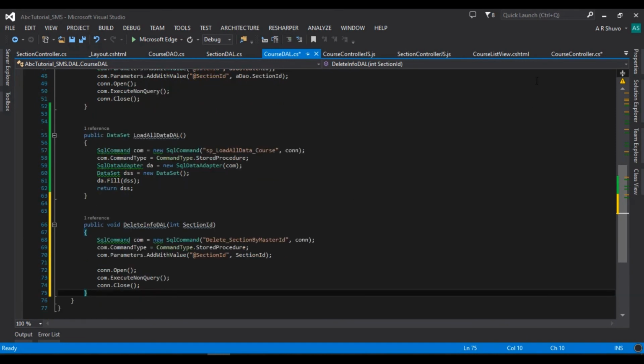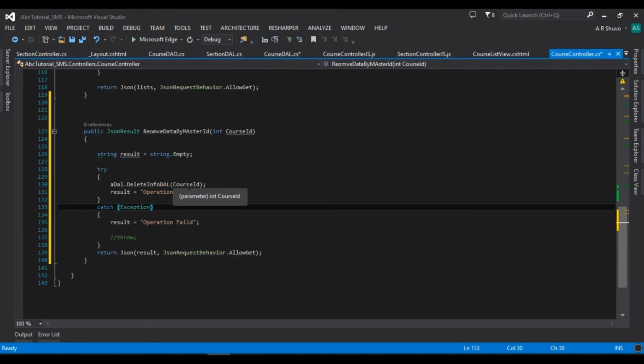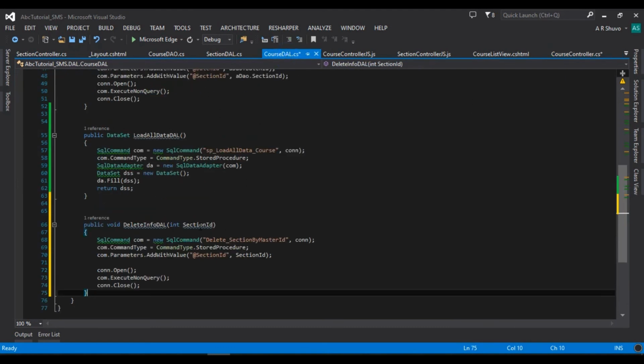Okay, and we need to change this parameter name. It will be course id. So just copy this course id and paste it here also, and we need to paste it here. Okay, and also for parameter.